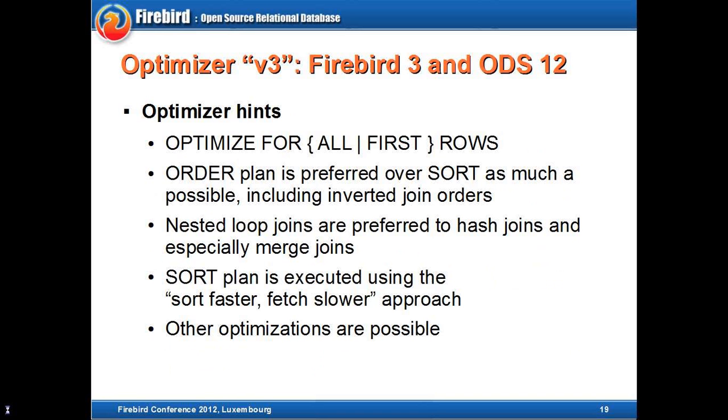And one other area we are working on is to introduce some optimizer hints. Actually, it's not about those hints you were probably thinking about, that you use to point the dumb optimizer to a clever decision. No, it's a completely different thing. There is one thing that however clever the optimizer is, it cannot predict at all. This is whether you want to retrieve the whole result set as fast as possible, or just the first few records.